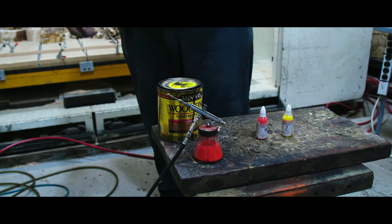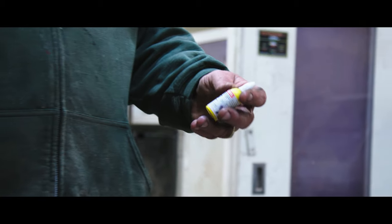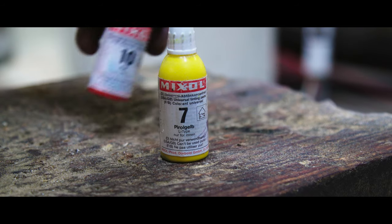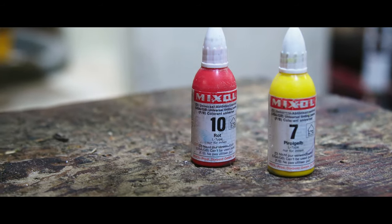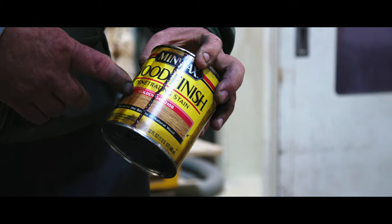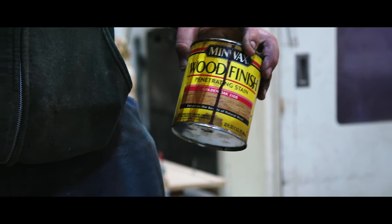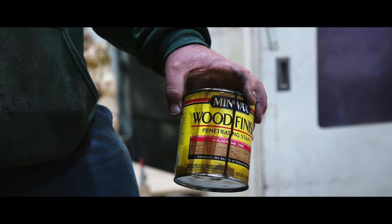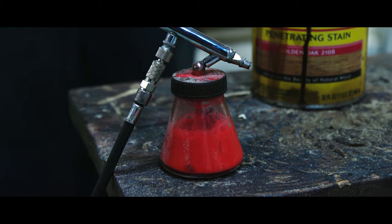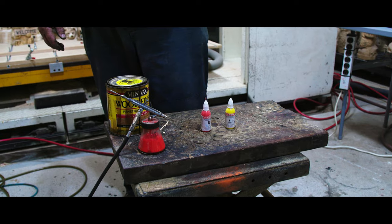I thought we'd go over the stuff we use basically for coloring our carvings. Our main things — I've got some dyes made by Mixall that you can mix with just about anything. I use basically water for 90 percent of it, mix the dye with water, and it's real easy to keep clean in my airbrush. But what I probably use even more than the colors is Minwax stain. I like golden oak — it's probably my favorite light color — and then I use black walnut for my dark colors. Minwax makes hundreds of different colors but I basically use two for 90 percent of what I do. For an airbrush system, I use a cheap Harbor Freight airbrush or you can get them on eBay.